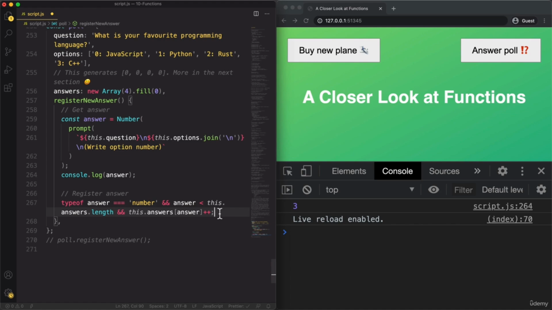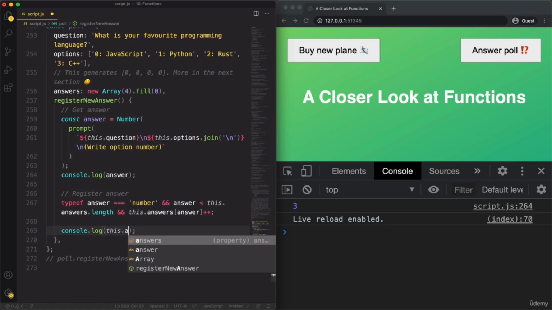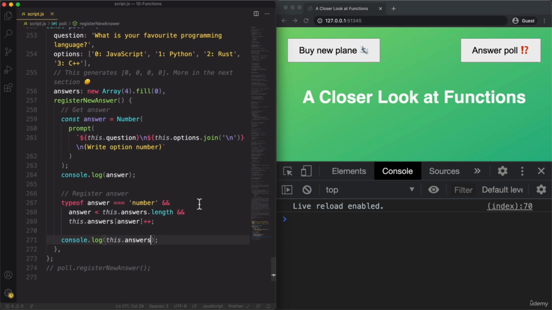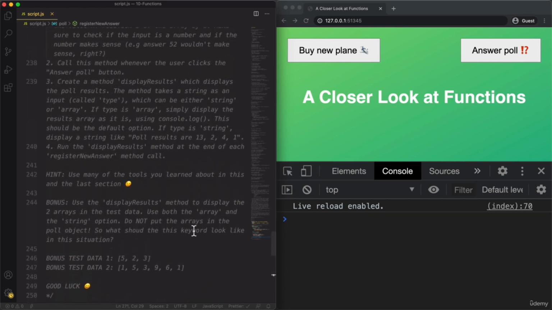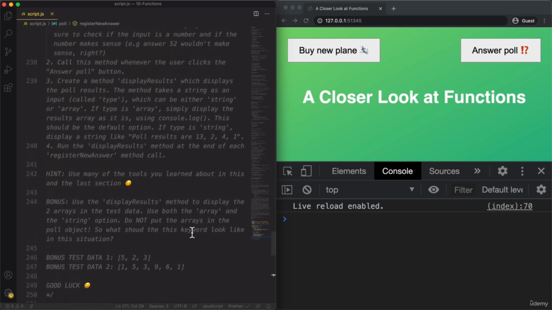So this is a nice use case for short circuiting, because the code that we want to execute is just one simple line of code. Okay, so now let's take a look at the answers. So this.answers. So this is for now the register new answer method.